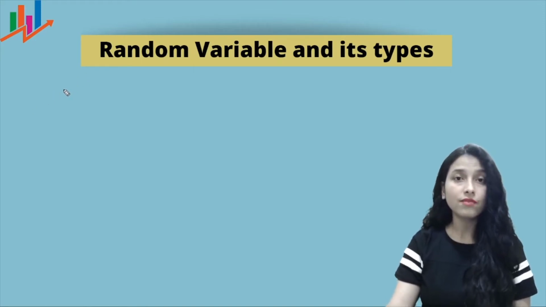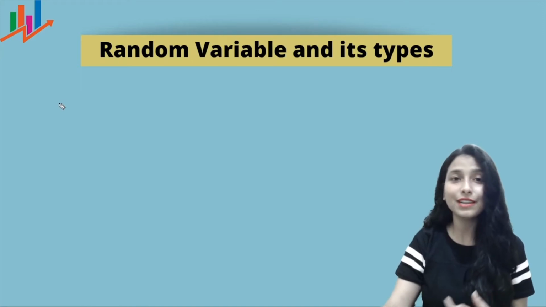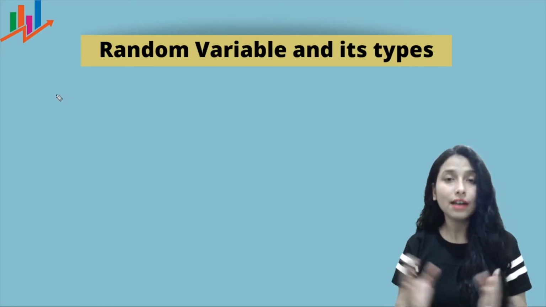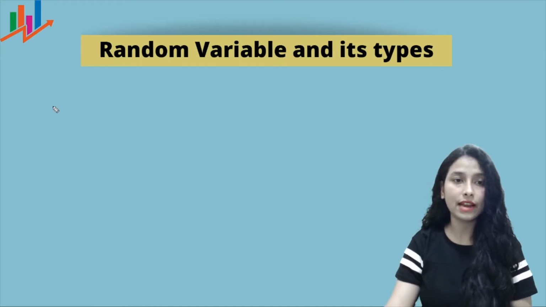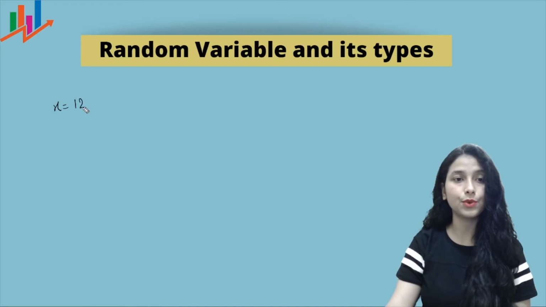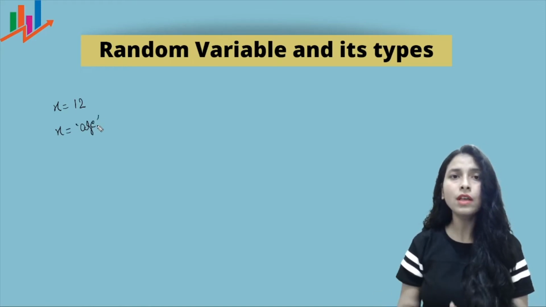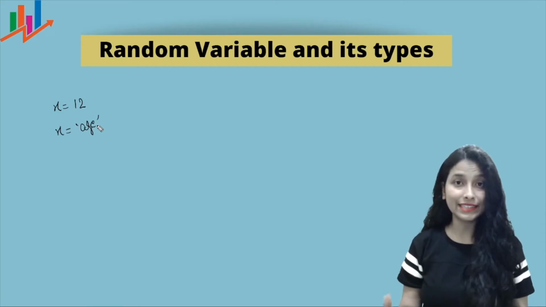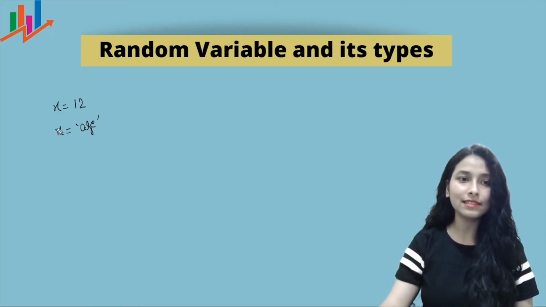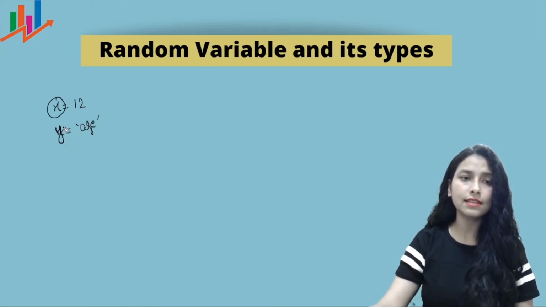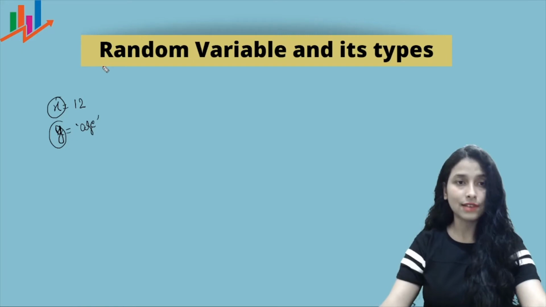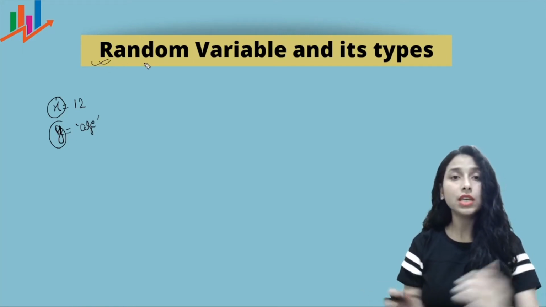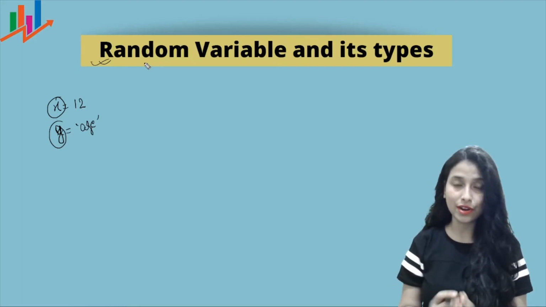So if you are someone who belongs to a coding background, you might have seen that we create a variable where we store some kind of values. If I need to store a numerical value, we write x is equal to, let's say, 12. Even this value can be a string, such as I can store a. So either it could be a numerical value, or it could be a categorical or string kind of value. Here, let me just write it as y. So this x and y is a kind of variable, right? In a similar way, inside statistics, a random variable is a kind of variable where we store some values so that we can use them wherever we want.